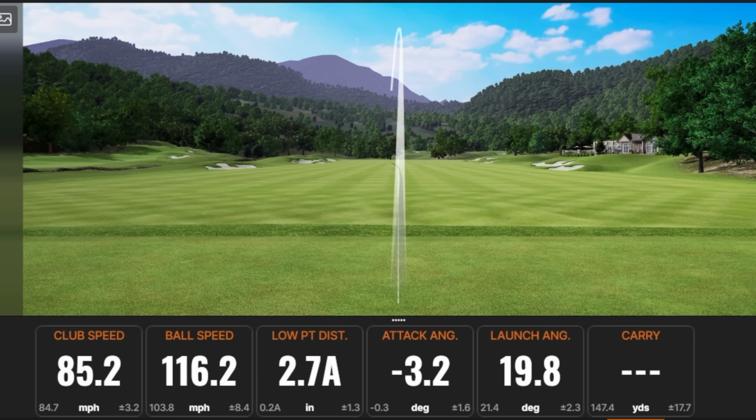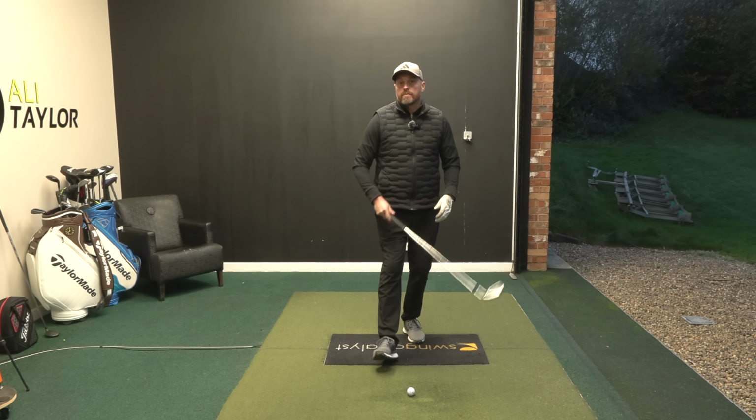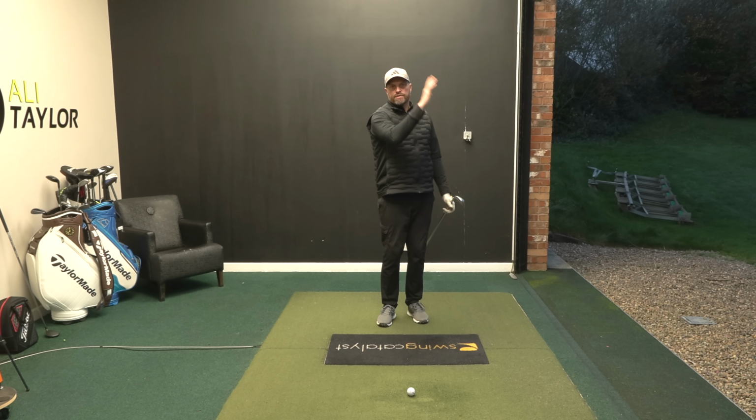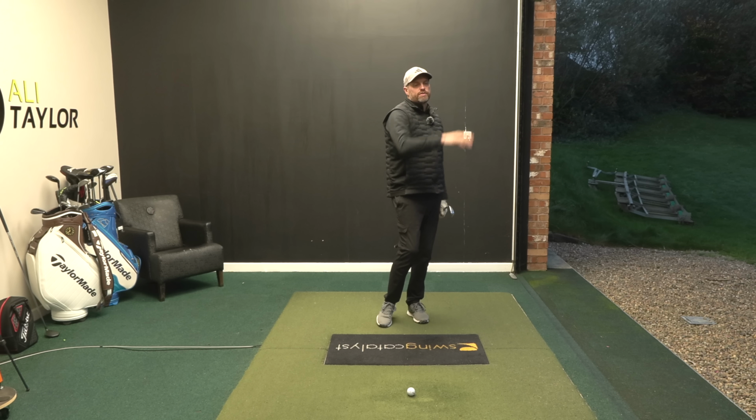And straight away it felt ball then ground, and we can see on TrackMan, nice clubhead speed for me, good ball speed, low point ahead of the golf ball, so the club's travelled down 3 degrees, launching at 19.7 degrees and carrying 172. Now, obviously I'm using tech to give you some feedback. Visually that was very obvious, that the ball launched a bit lower and obviously went a bit further.